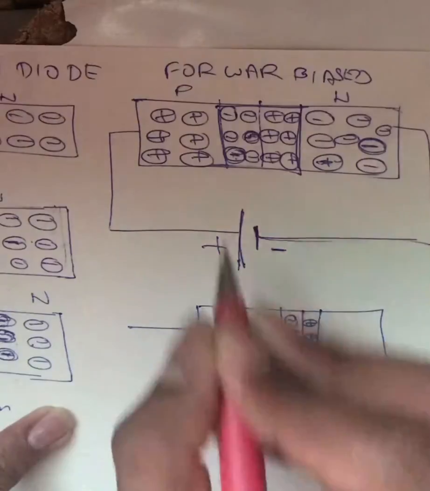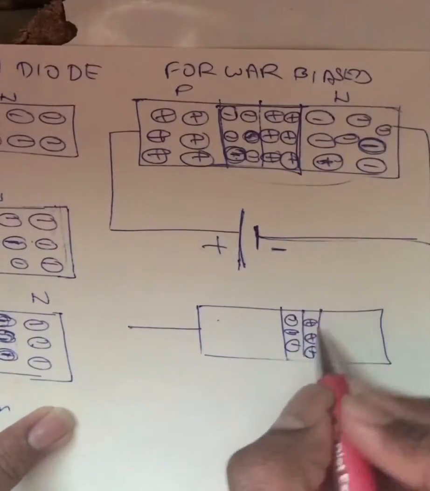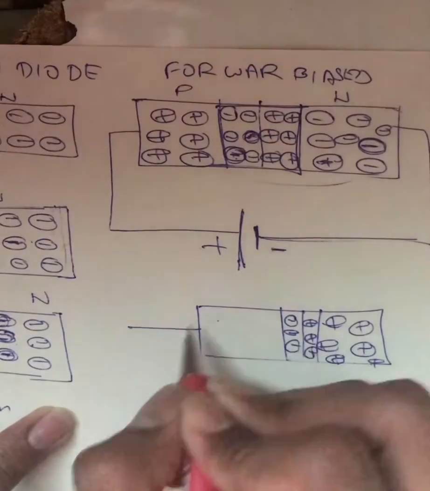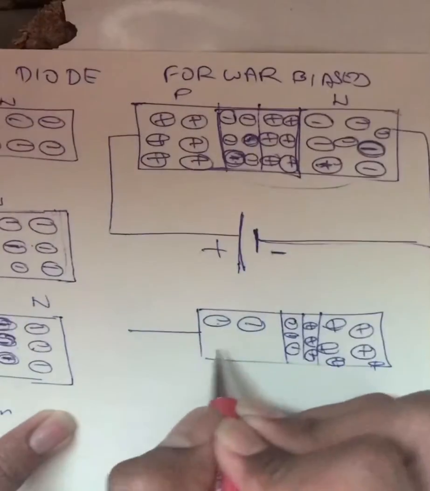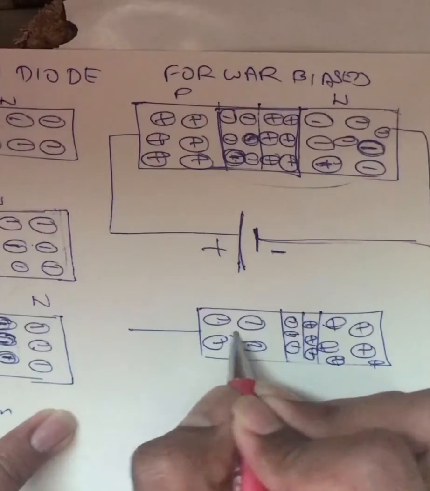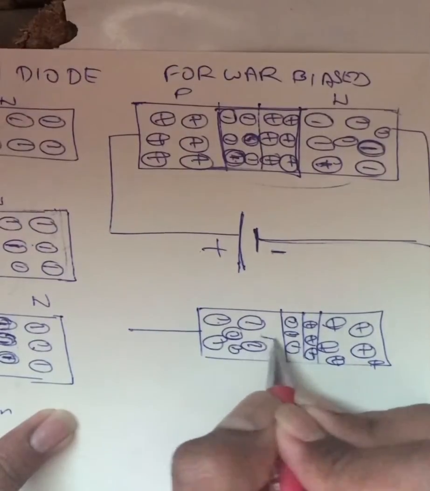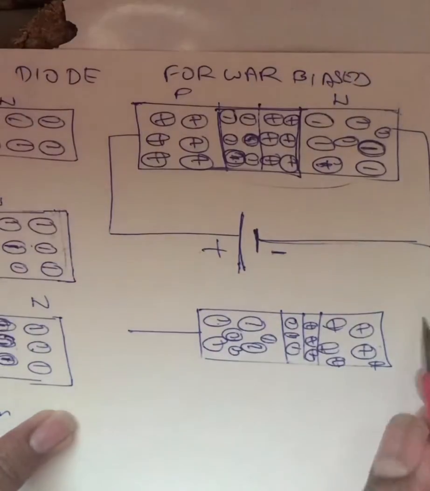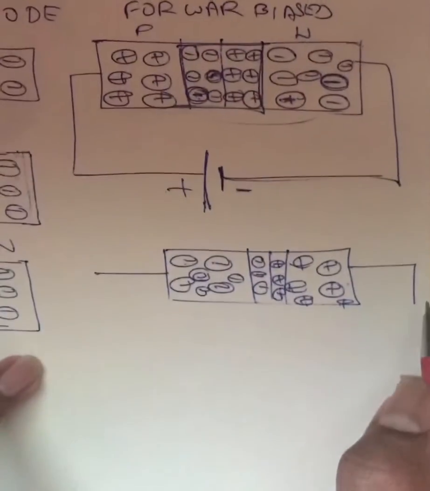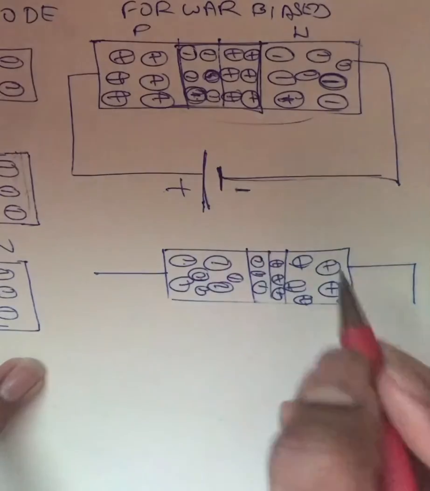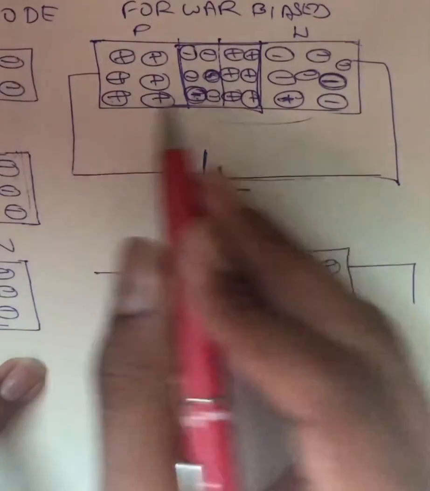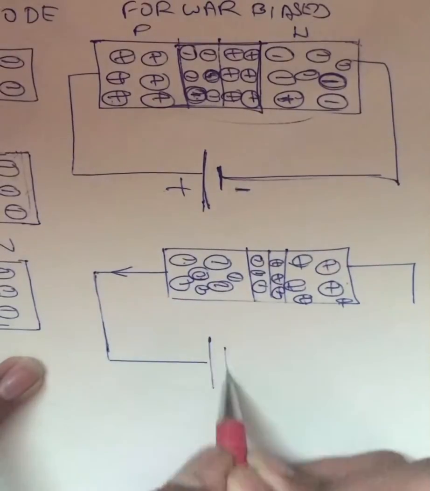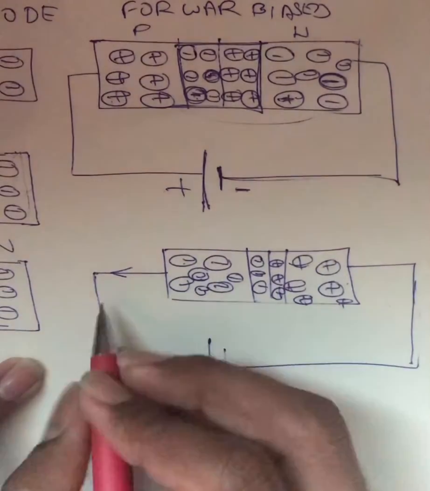So more electrons pass over here and more holes travel over here. Now on this side there are mostly holes and on this side mostly electrons. Not totally exactly, but the majority of the electrons are on this side and the majority of the holes on the right hand side. Since electrons move from the right side to the left hand side, they travel through this conductor.